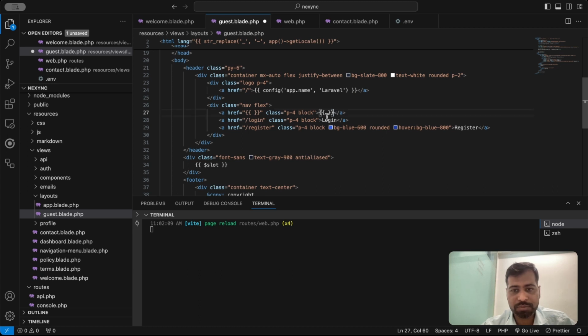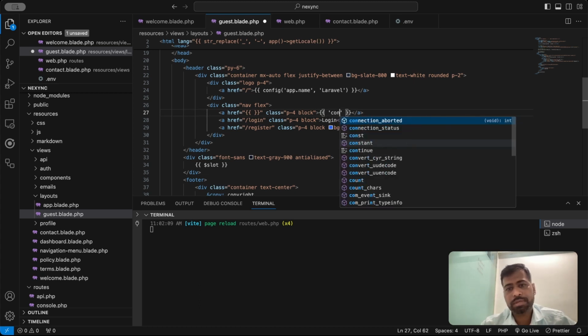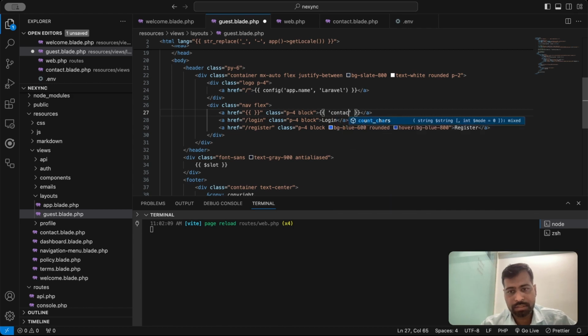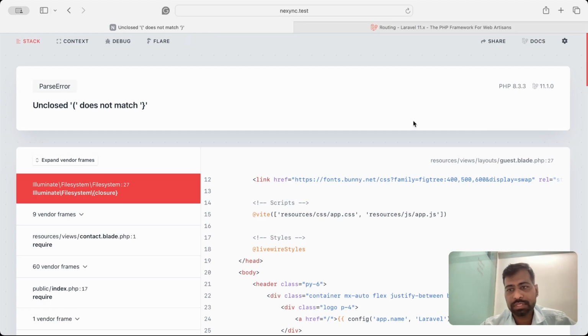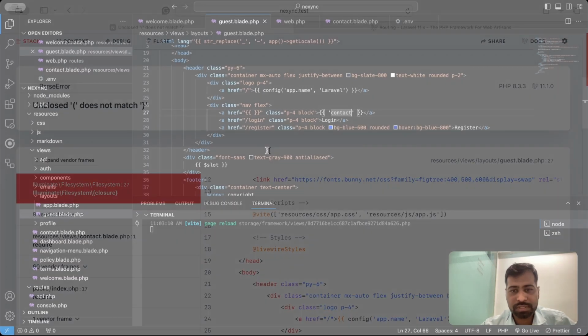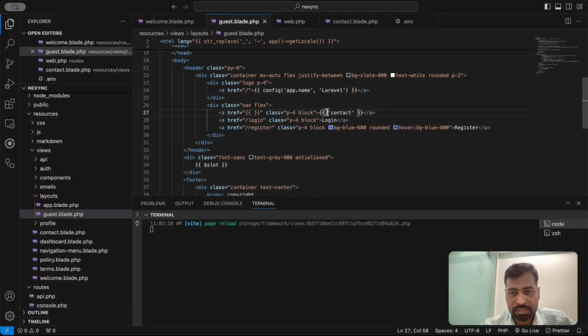Here I can write contact. Let me see if it will show or not. Okay, it says unclosed string.